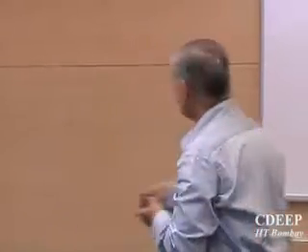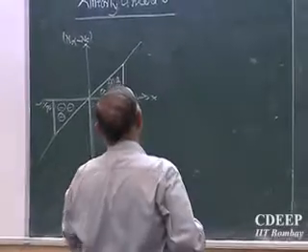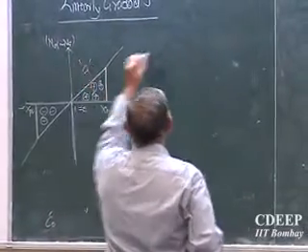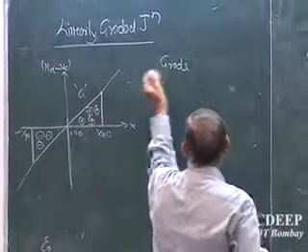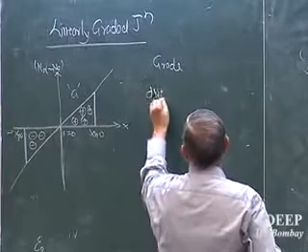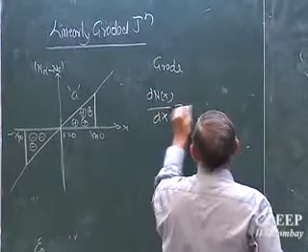I repeat, in the case of a step junction, what did we say? As soon as I brought P and N together, holes from P went to the N, exposing the acceptors. Electrons from N went to the P, exposing donors. The same thing happened. Even in this, electrons went from N to P, holes went from P to N. All that, it has a profile, so the ions will be in that profile only. Is that correct? And the slope is called a. The slope of this curve is a, so it's called the grade constant. The dN by dx is a.